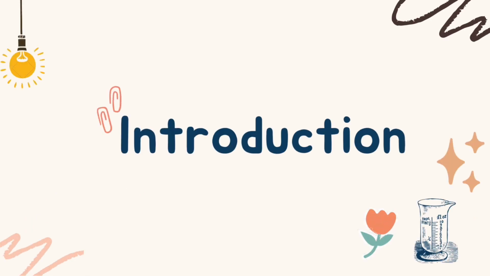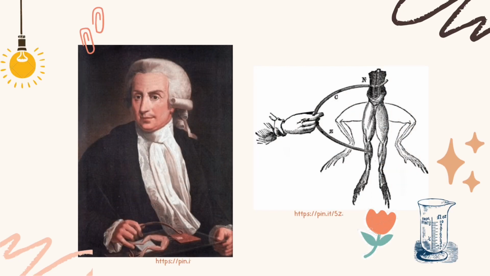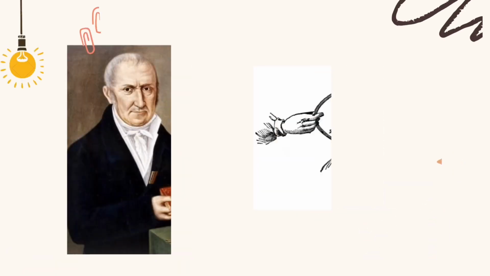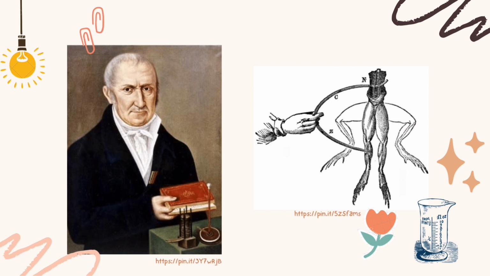In the introduction of this video, I will be telling you about the history of electrochemistry and specifically the story of discovering electrochemical cells. In 1771, Luigi Galvani discovered that frog legs move as a result of electric shock. This experiment was one of the first experiments in electrochemistry, and around the 1800s, another Italian scientist named Alessandro Volta contested the findings and interpretation of Galvani.